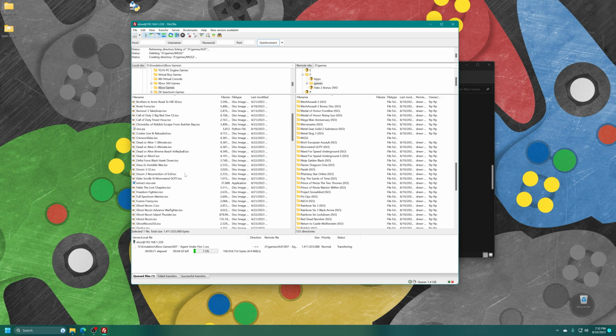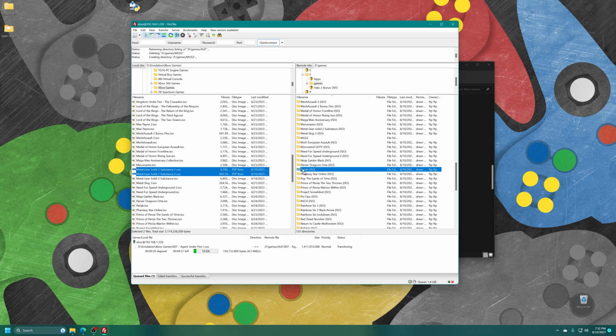So just going to get that visible and drag the CSO parts into it. So both part 1 and part 2. Use your control key to select multiple parts if drag and select isn't working. But there we go. Those are now both queued up and the file transfer has begun.